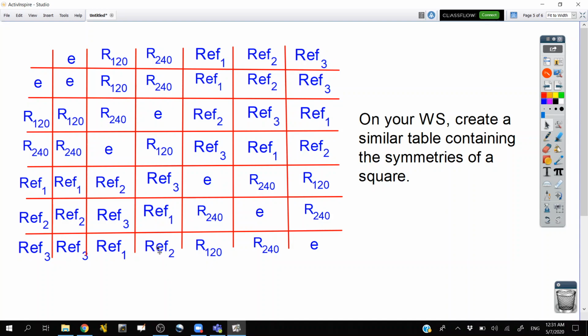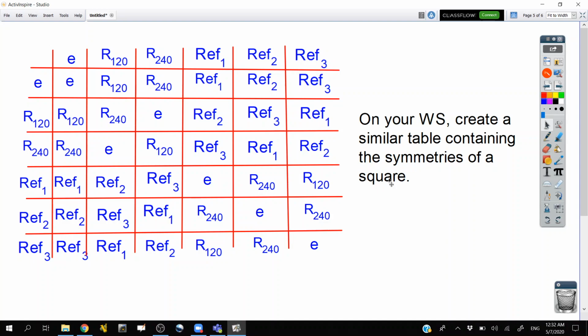And again, if you make mistakes, I'm not worried. I wanted you to get experience with it. The next step, I want you to create a similar table to find the symmetries of a square. This triangle table is 6 by 6, but the square has 8 symmetries. So your table is going to be 8 by 8. Try to fill in that table and see how it goes. If you don't feel confident, then just send me a message and let's chat before you do it. But next I want you to fill in that table, find the symmetries of the square, pause the video now, and either contact me or continue.